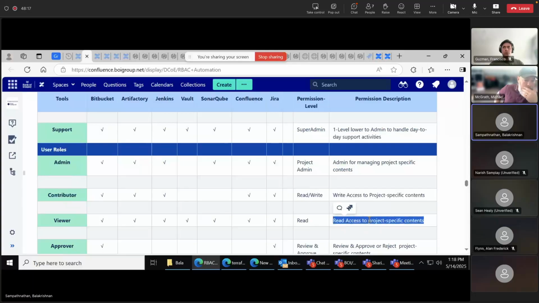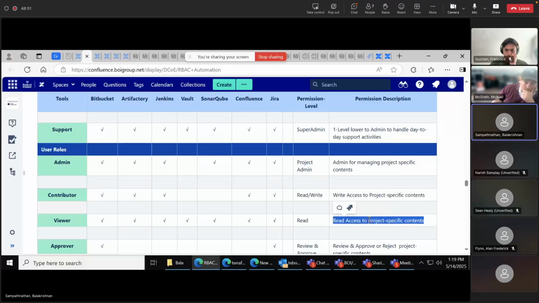Viewer is more of a read role, where it can be for auditing purposes, or for anyone from security who wants to be part of this group to understand what the teams are creating, and see whether it is violating any security principles. Or someone from another project who just wants to see, let's take the example of Mule, where the teams are working in different streams.